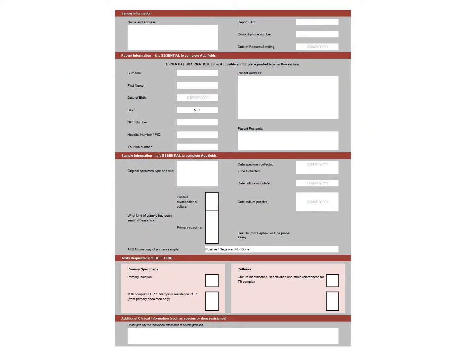The NMRS North and Central, based in Birmingham, uses a single request form for all of the tests they offer. Please read the form carefully when filling it in to ensure that you request the correct test. This section of the form is for the details of the requesting laboratory, including the responsible clinician and a contact telephone number. The next section is for the patient's demographic information, followed by the details of the sample — the more detail you provide here, the better the NMRS will be able to assist you in managing your patient. The following section is where you indicate which tests you wish the NMRS to perform, and finally there is a section for any relevant information which you have not already given.